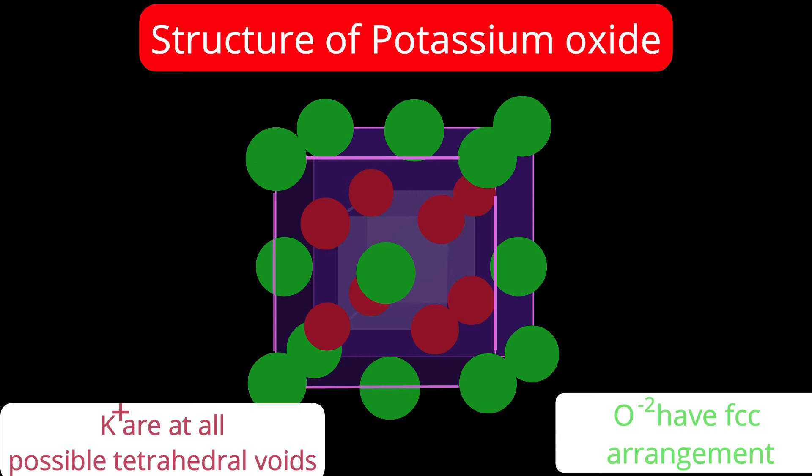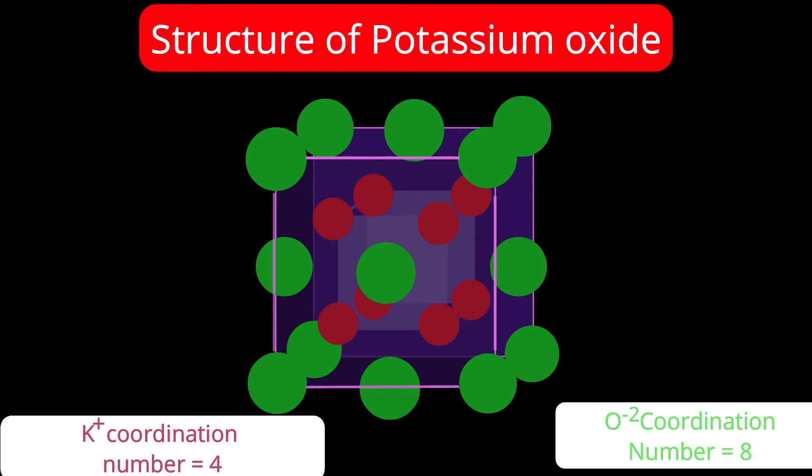Let us find the coordination number. Of course, metal ions are occupying the tetrahedral voids, so what will be the coordination number? Number four. And this anion, oxide ion, as I explained for the fluoride structure, you will understand which is at the centre of the face can be surrounded by eight number of potassium ions, eight number of metal ions. So what is the coordination number for oxide? Eight. So when we are expecting the coordination number as per radius ratio for the metal ion, it is reverse, it happened for the anion. So it is reverse or opposite to the fluoride structure, and example is potassium oxide.